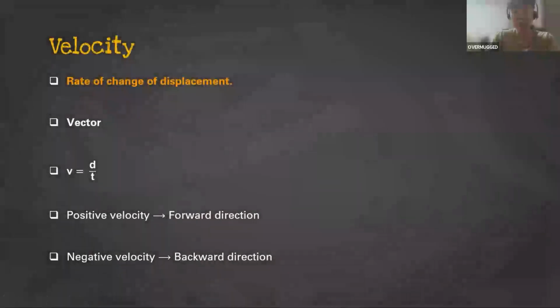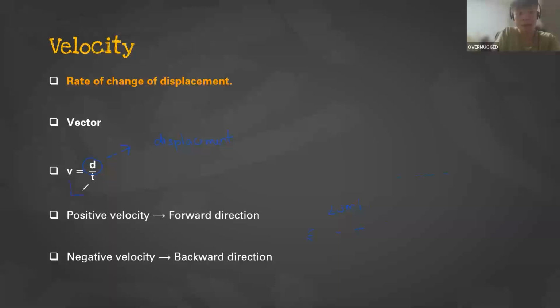Now let's go to velocity. Velocity is the vector form of speed. You can think of it as still speed, but now it has a direction involved. If I move towards the right, it will be positive 20 meters per second. If I'm traveling towards the left, in the backward direction, it will be negative 20 meters per second. That's why I went through the displacement and distance difference first, so you can understand this speed and velocity difference. Velocity here is a vector. It has a magnitude and a direction. The formula is very similar. Just replace speed with velocity, and distance is now replaced with displacement. So take note.